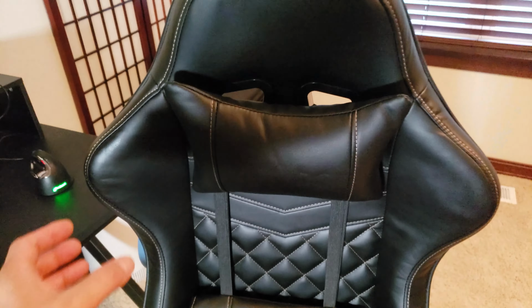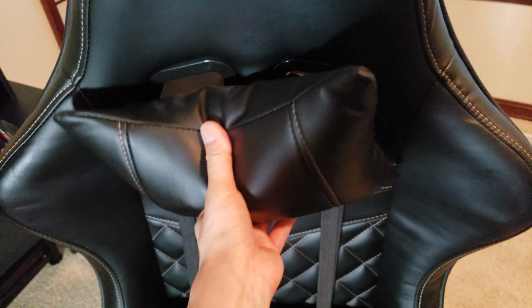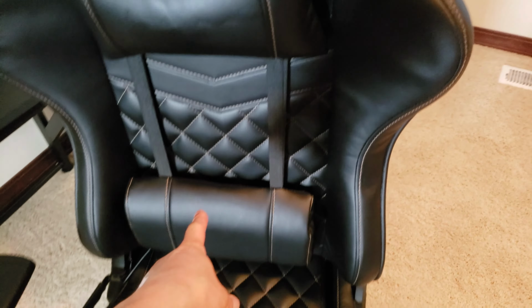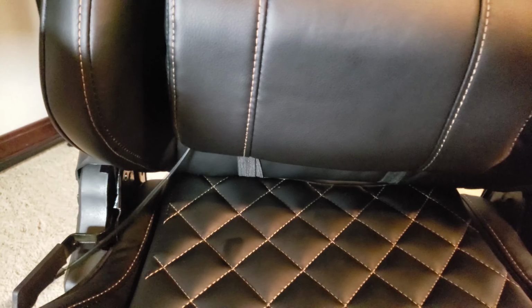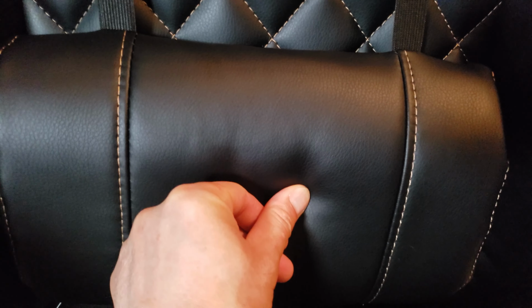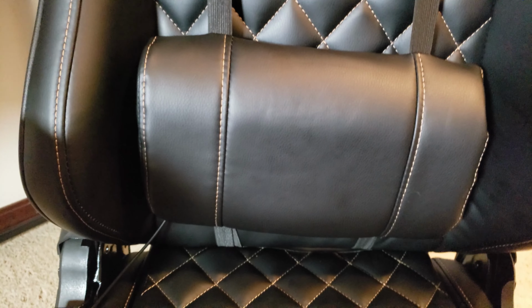It also features these memory foam headrests. Okay, I call these the wingtips. And you have this neck pillow right here. And if you look at this right here, this is the lumbar support, which is adjustable, and even comes with a massager. Yes, check this out. Wow, that's some strong vibrations right there.